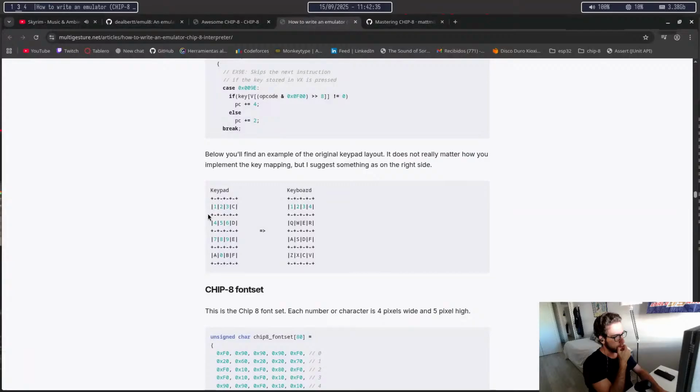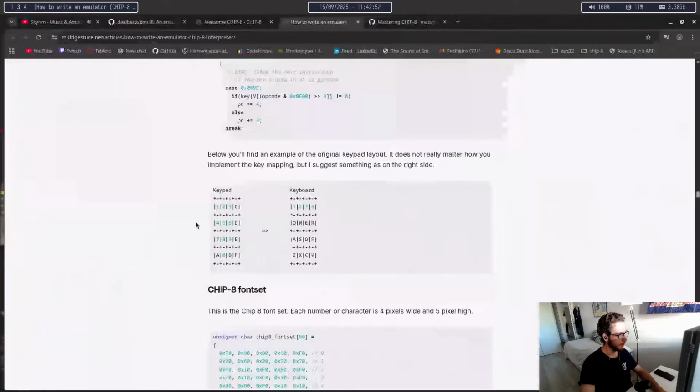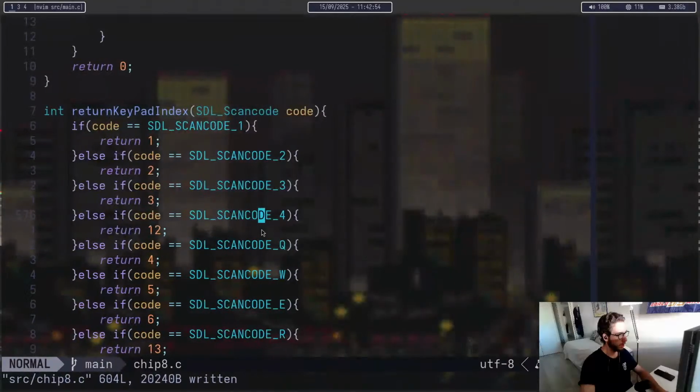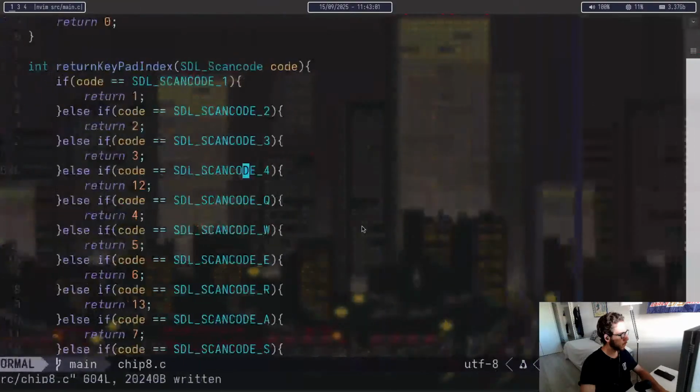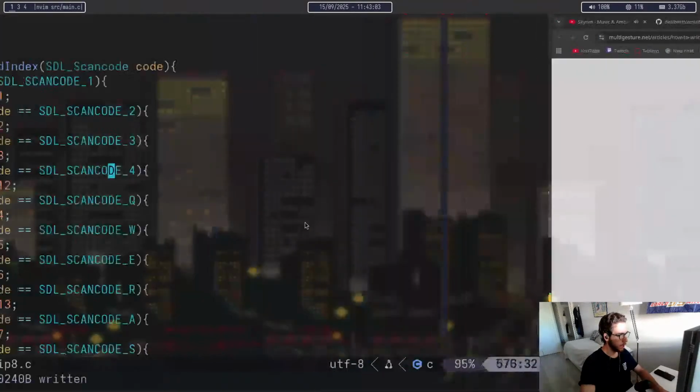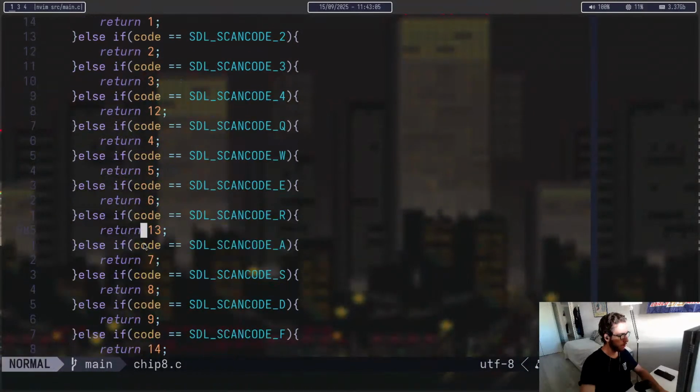I mean, yeah, because it's C. Okay, wait. 4 on the keyboard to return 12, yes. Q to return 13. W 5, E 6. Then R should return D, which is 13, yeah.